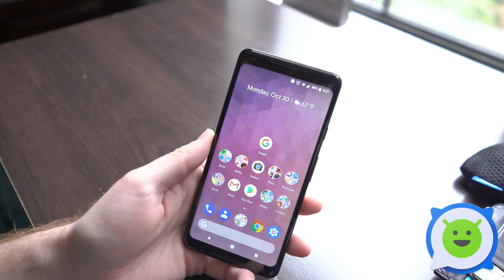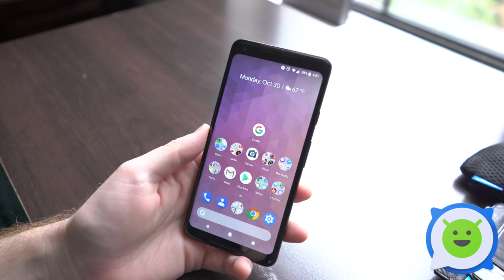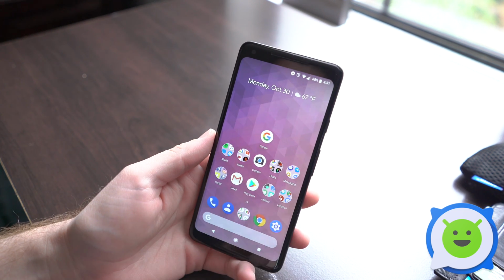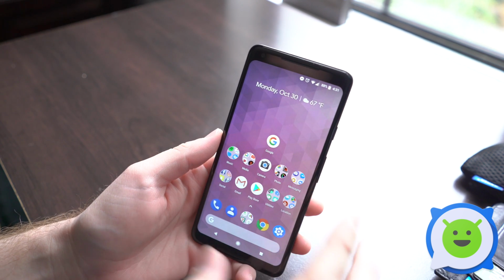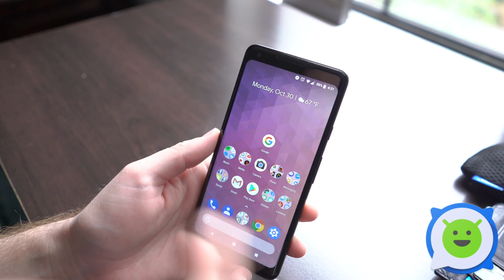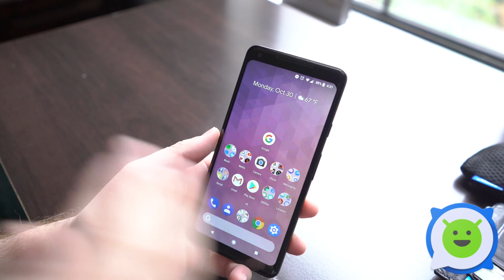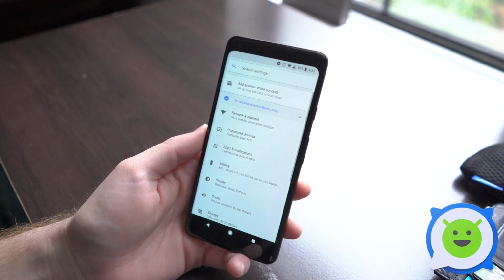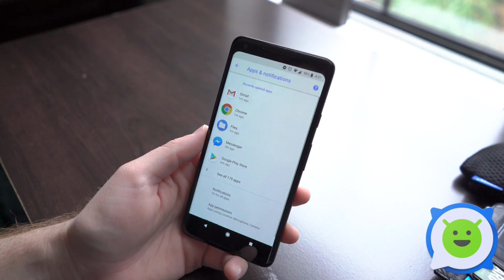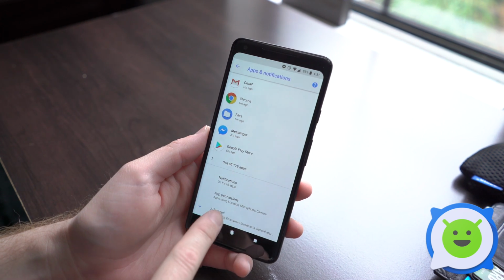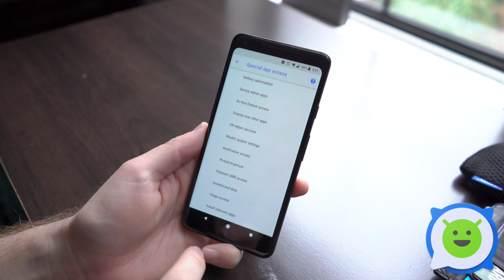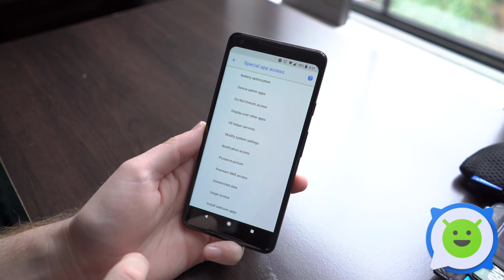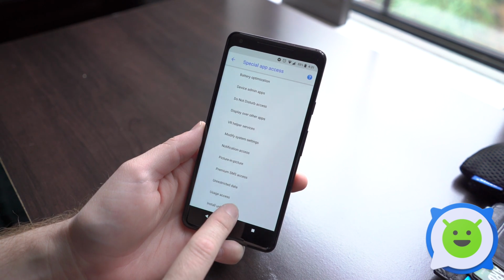To install an APK or apps that you've downloaded somewhere else other than the Google Play Store, maybe somewhere online like APK Mirror, it's pretty easy to do. All you gotta do is download the app, and once it's been downloaded to your device, go into your settings, go to your apps and notifications, scroll down to the bottom here, click advanced, and under special app access, go ahead and click that, and you're going to tap on install unknown apps.